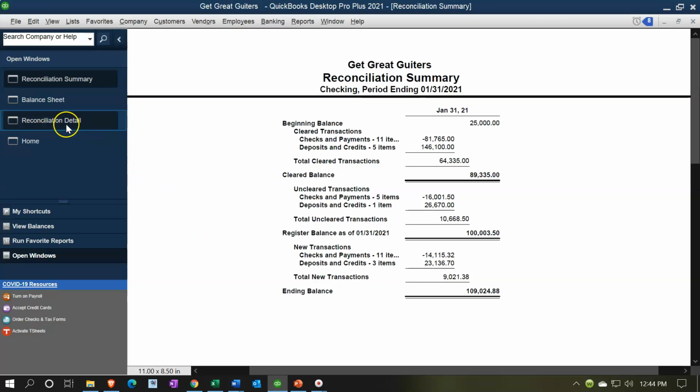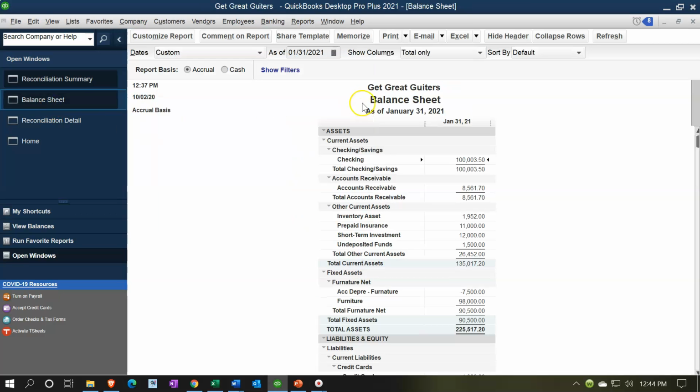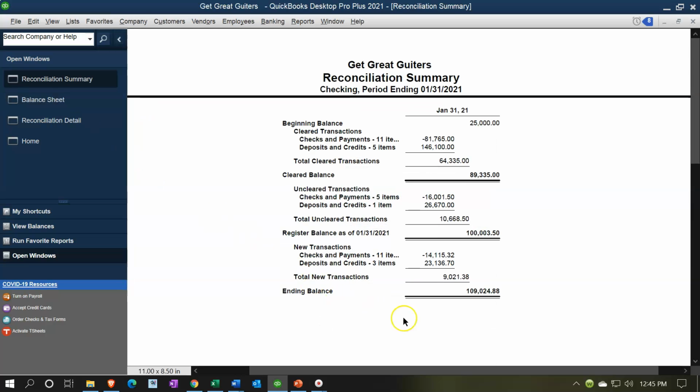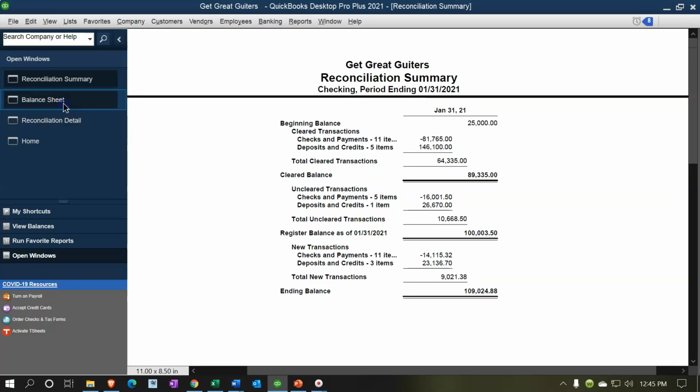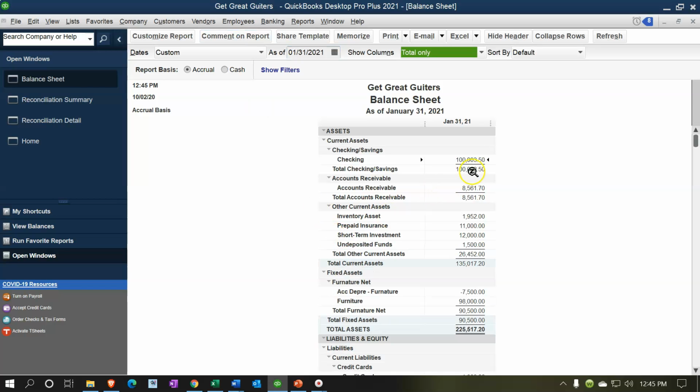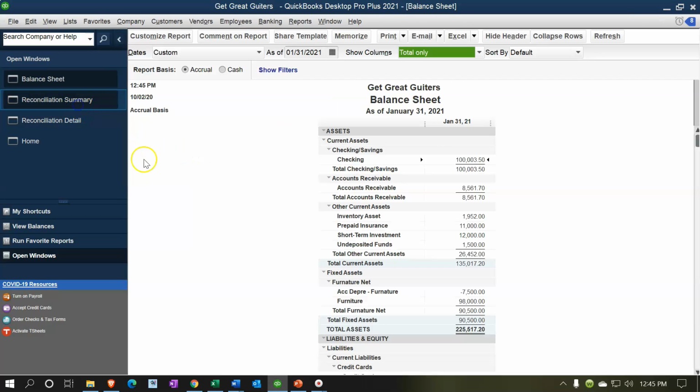Meaning, if I was to go to the account here for the balance sheet and change it to the end of the year, 12/31/21, we're at 109.2488. If I go back to the summary data, 109.2488. So that tells us what happens after the point in time that we're concentrating on. That's not really helpful to us because we really only care as of this point in time, right? So I'm going to change the balance sheet back to 01/31/21. So there we have the 103. So there we have it. So that's going to be the summary report.